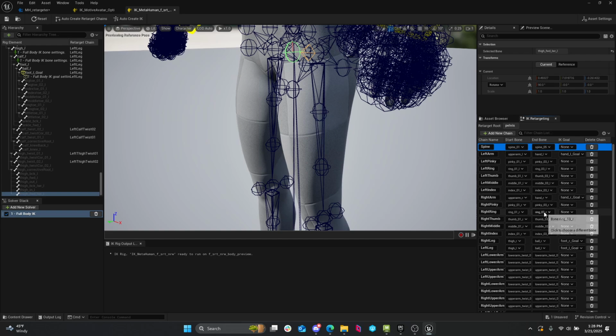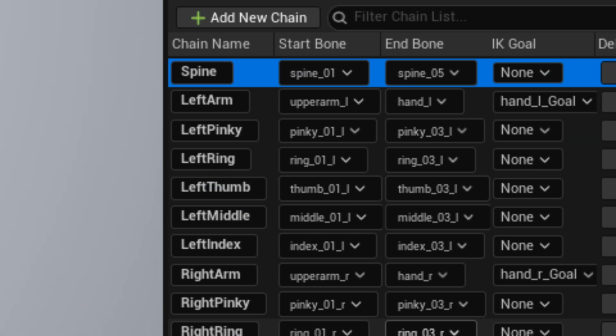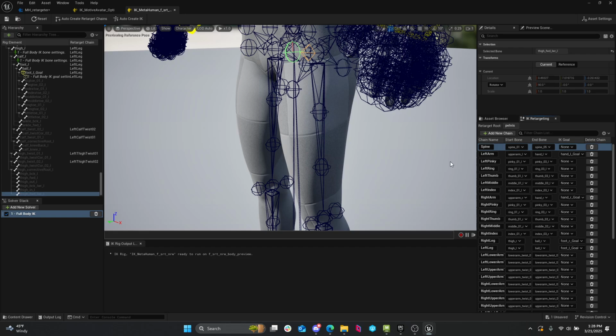Luckily, this has already been created for us. We could go in and manually create this. And if you had a custom character, you would have to go in and manually create this, similar to how we did in Motion Builder. But because I'm such a lovely person, I'm telling you how this is already done for most of what you need to do if you're using MetaHumans coming from Motive motion capture data.